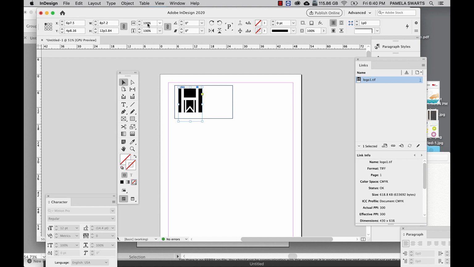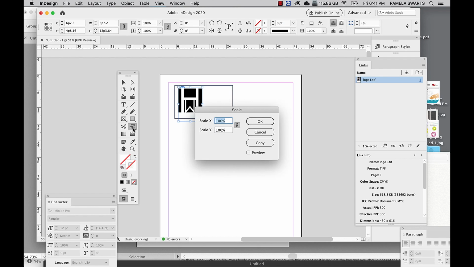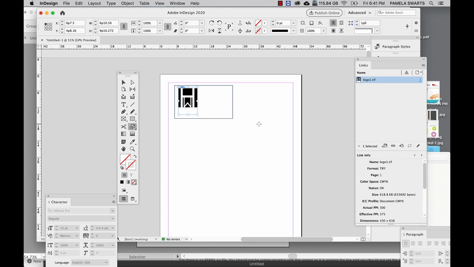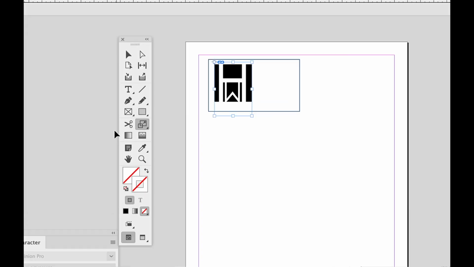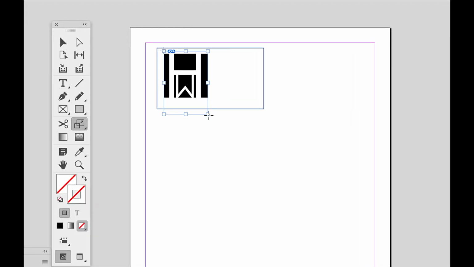Command or Control Z. Another way to do this is S for the scale tool, and this is your scale tool. And you can double click it and type in a percentage. Make sure you do. There we go. This is locked, so you want to keep them the same. You can do it that way. I'll hit OK. Now I'm going to hit Command Z to undo it, or I'm still on the scale tool. I can go to the corner here and shrink it down. Always hold your shift down. That shift trick is something you should do all the time. Squished things don't look professional.